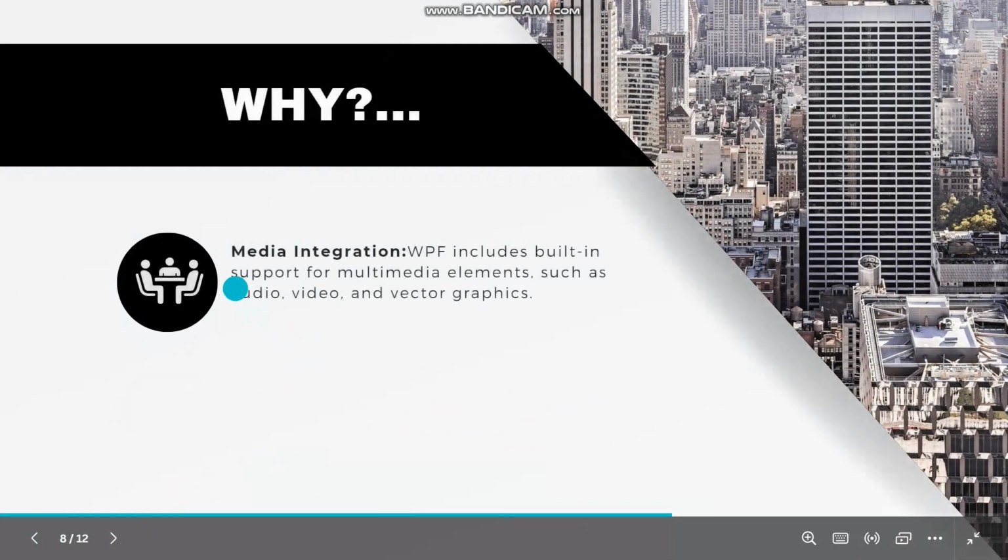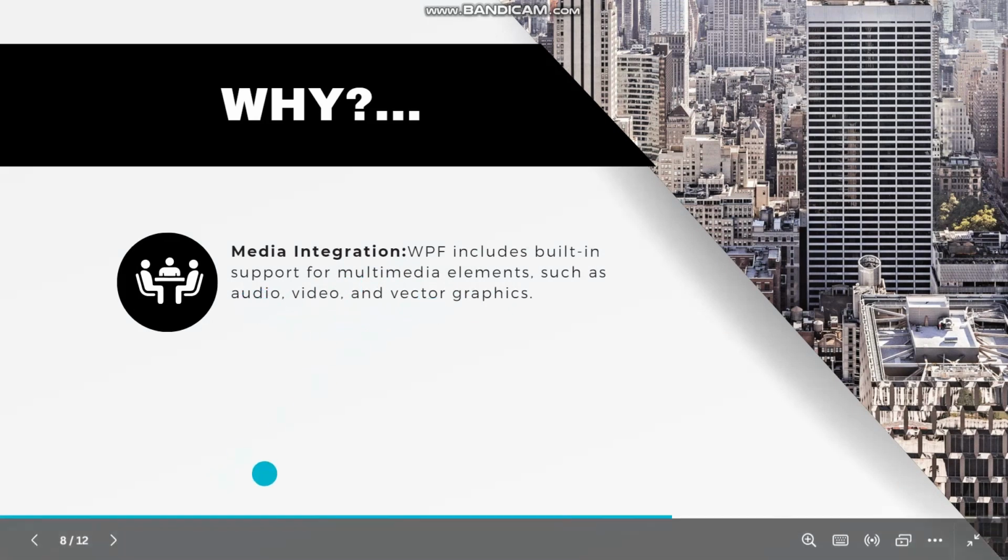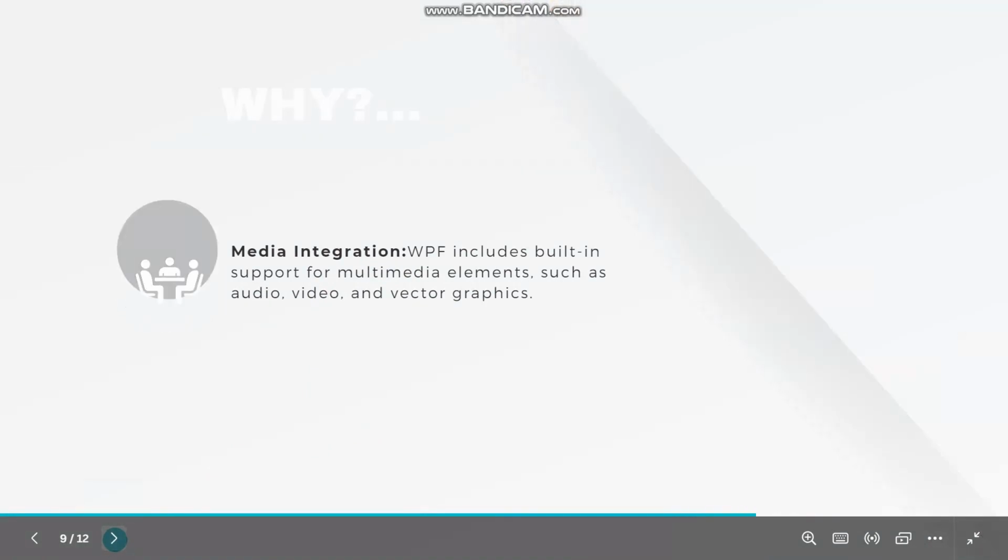Okay, the other one is media integration. WPF really aids in including multimedia elements in a project. In this case, we're going to be using PowerPoint files, so this is one of the reasons why we use WPF. Apart from files, we can integrate audio, video, vector graphics, and so much more. So it is very easy to do media integration.